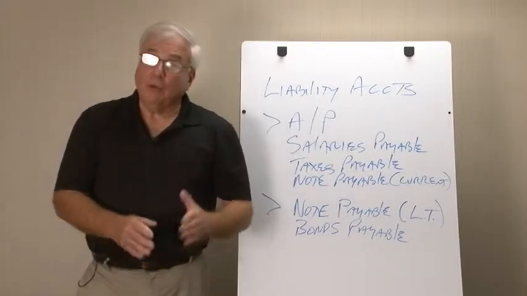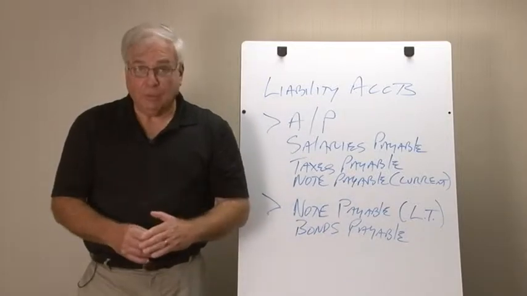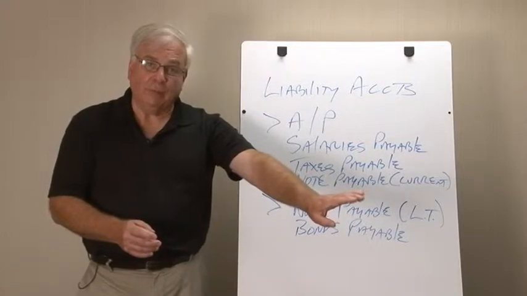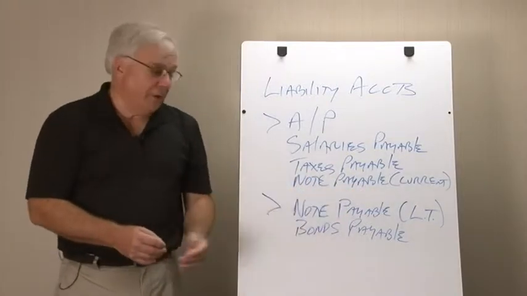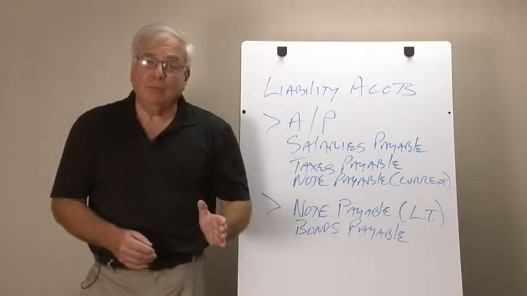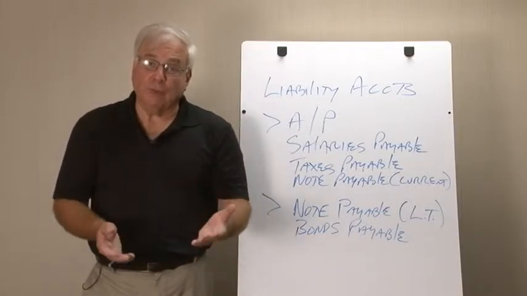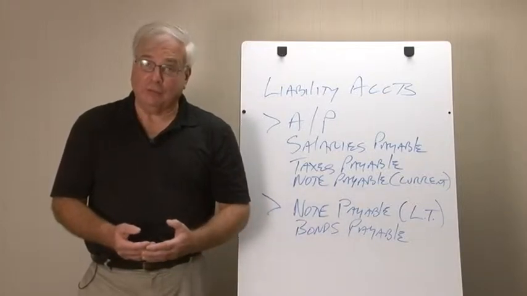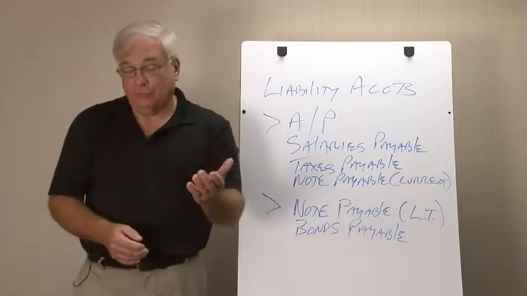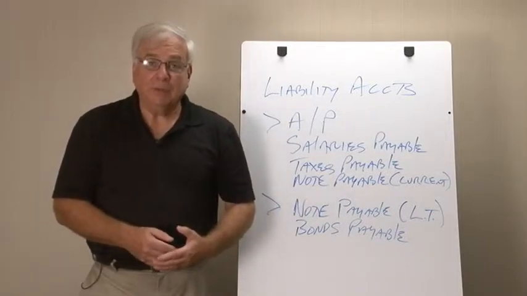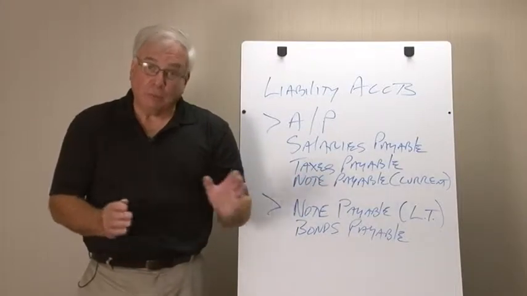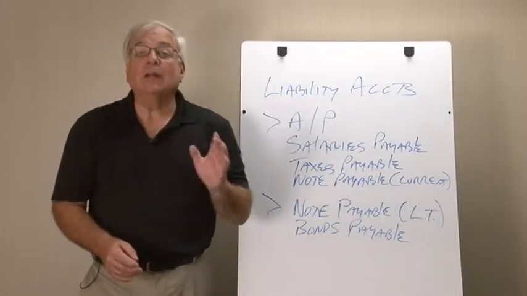Long-term liabilities don't have to be paid until after a year from the balance sheet date. So the rest of the mortgage or note that doesn't have to be paid until after a year would show up there, along with one type of long-term liability that companies can use to raise money, which is to sell bonds to investors. And if they do that, you'll see a balance in bonds payable, which is a type of long-term liability.